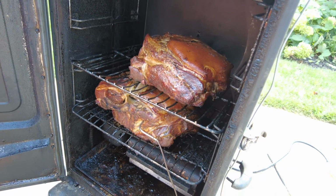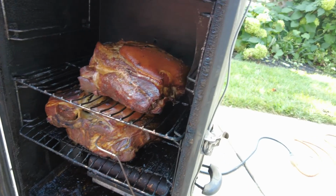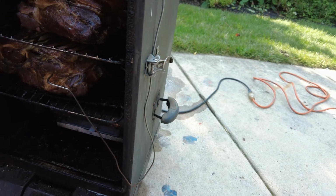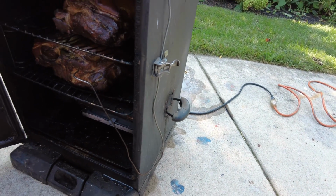So that's it. So let's, I'm going in the top. Here, I know it's miserable out here. We'll put in some fresh, last little bit of smoke.